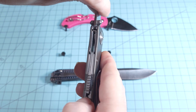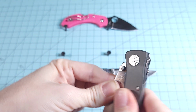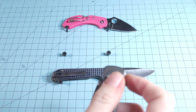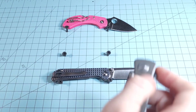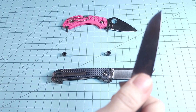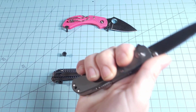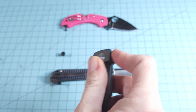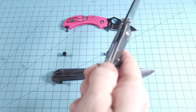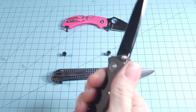But I liked this one. I was surprised, because the only thing I've seen from SOG so far has been the little Key knife. I didn't get it all the way open, but it fits in my hand well, and I don't mind the assisted opening. It's definitely not going to be one-handed close. It's a two-handed operation to close, but it pops open good.